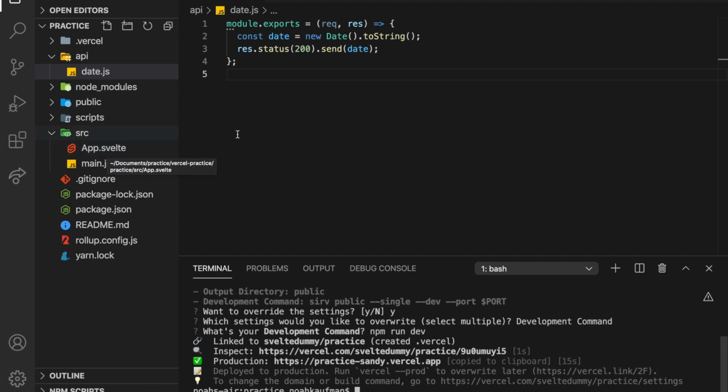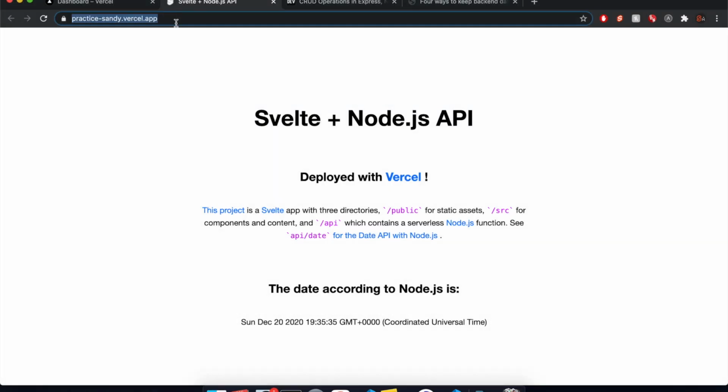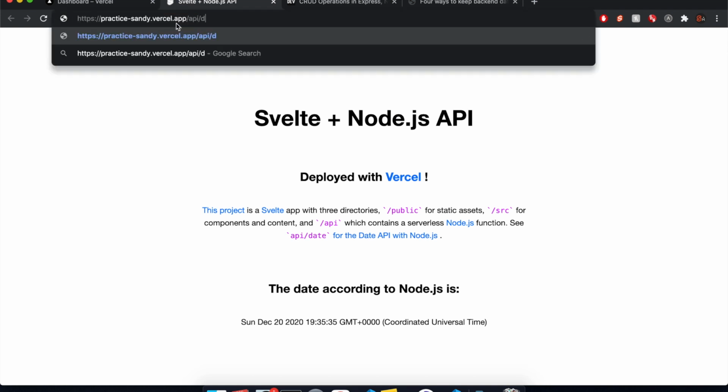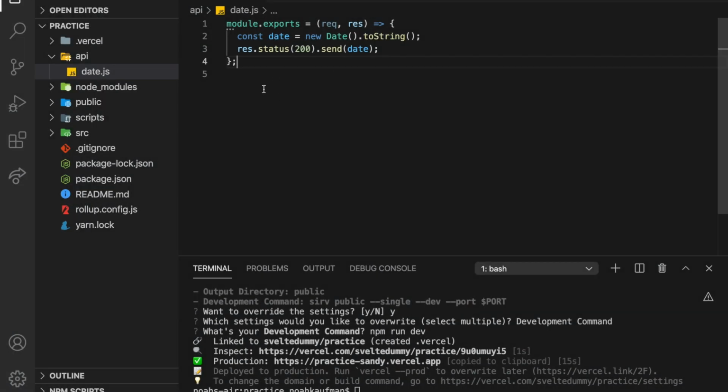And like I said, we're not going to do the app. So, okay, we're not going to do Svelte. We're just going to look at this API right here. Okay, so the API lives at the root/api/the name of this file, date. So we get the date. That's all this is doing. So you'll see this is kind of the basics for an API. You do module.exports equals, you have a request and a response. And then you basically res.status if it's good, and then you send the data back to whoever called it.